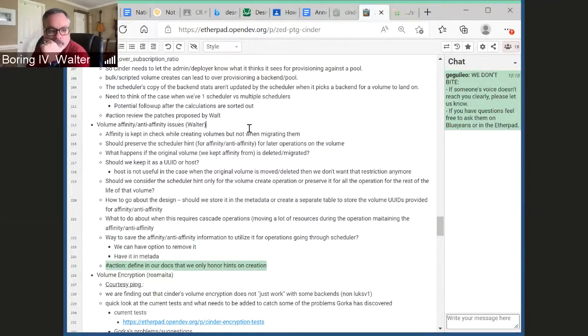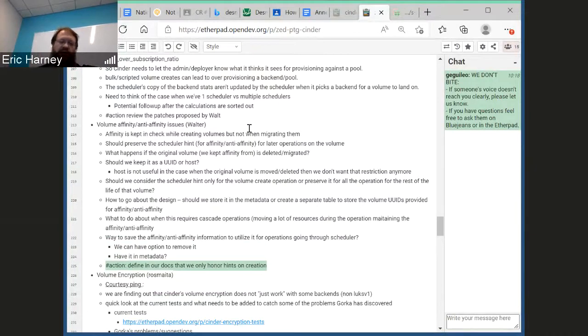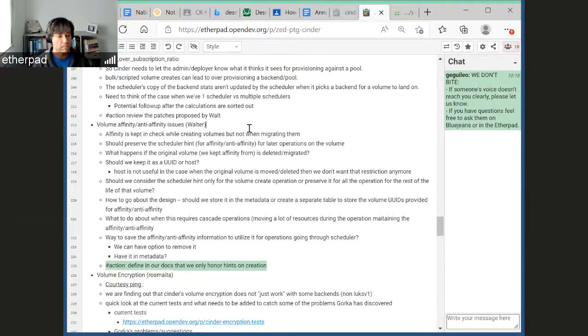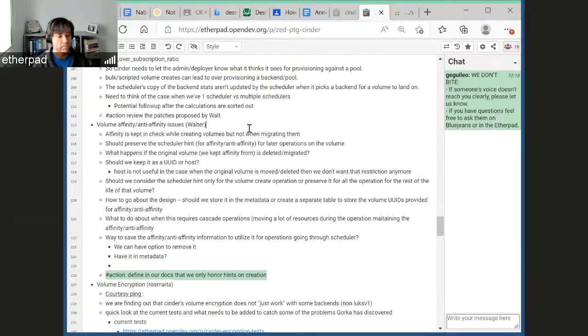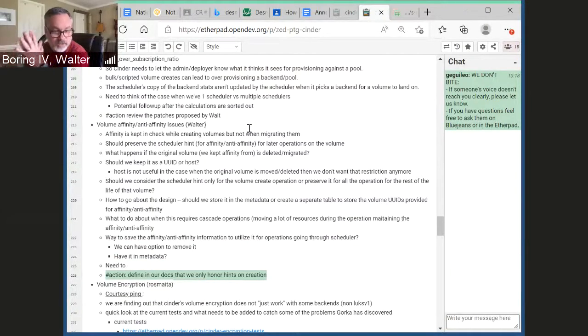So if you do that, you still have to think through what you do with backup restores and replication and those kinds of things. And when do you apply it when you're restoring a volume? Yeah, true. I haven't thought through all this. This is new to me. I just discovered this yesterday.